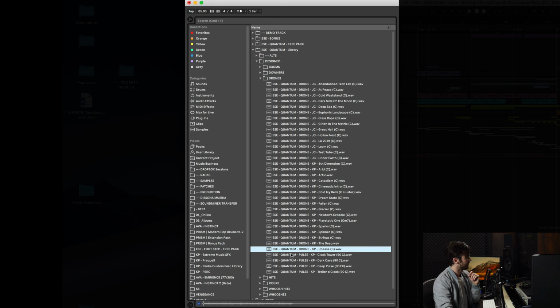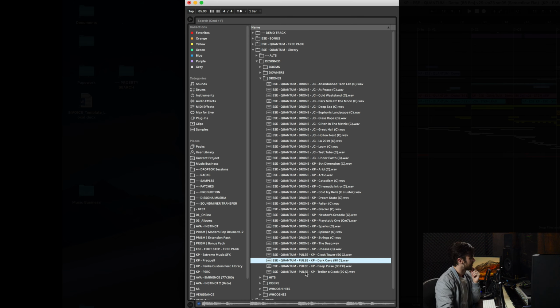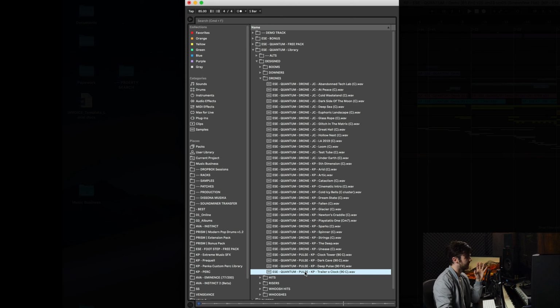Some darker ones. A few loops that I used in the trailer that I created. I put them in here. But essentially, this pack is really not designed for composers. It's more for editors. We tried to stay away from anything that's too instrumental or loop-based. That's why there's only a few loops. We wanted sounds that work for everything, every type of edit.